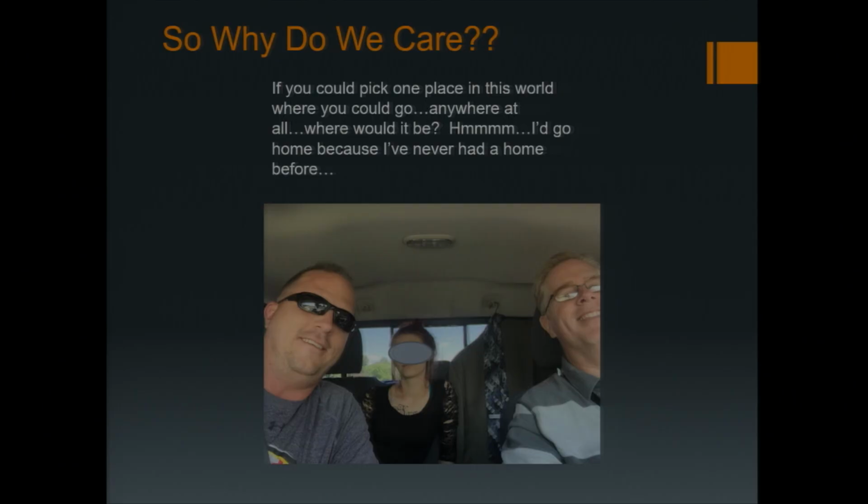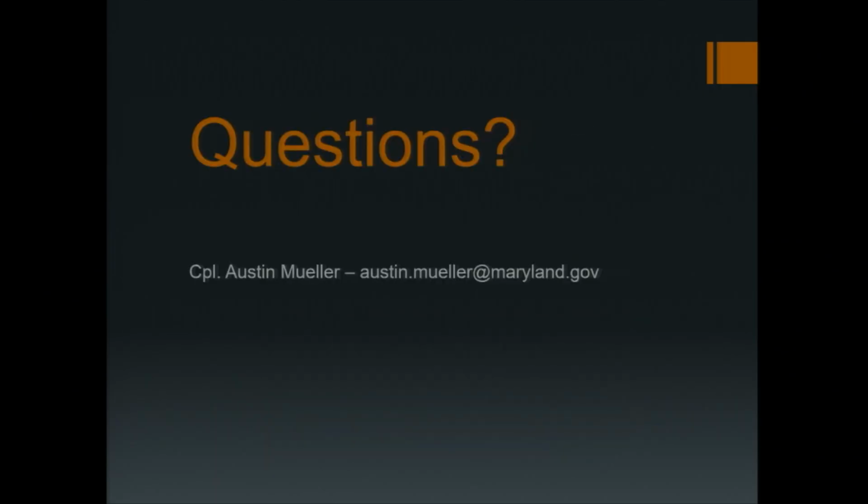It is here. Again, the state police, when Austin gets back, we'll be more than happy to help you. And there's Austin's information. Austin is at the Waterloo Barrack if you'd like to call and talk. He loves to chat on the phone. So if you just Google the Waterloo Barrack, he'd be more than happy to talk to you on the phone as well. Thank you guys for having us.